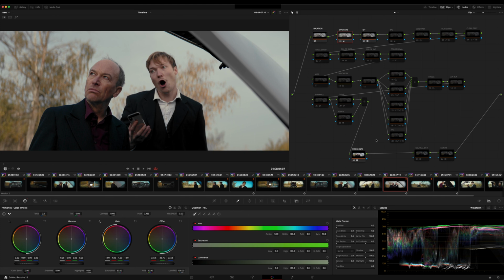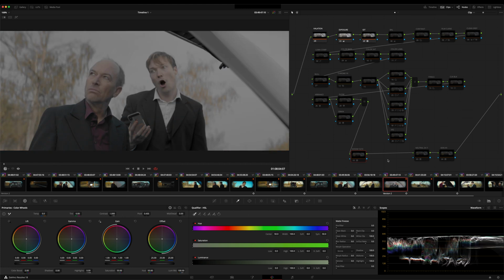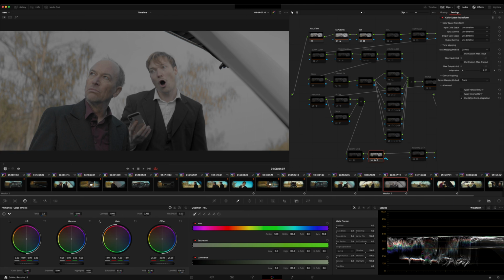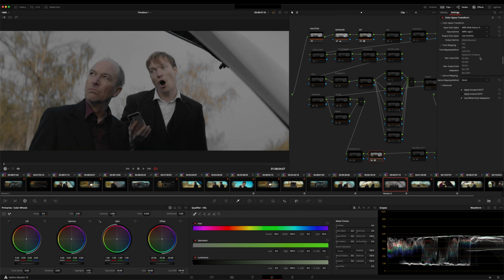Now let me show you the difference between this LUT and a common color space transformation quickly. Just for better and faster comparison, let me create another version. If I turn this LUT node off and add another node behind, applying a CST, and of course switch the input color space to Arri Wide Gamut and the input gamma to Arri Log C3, and the output color space to Rec.709 and output gamma to Gamma 2.4.